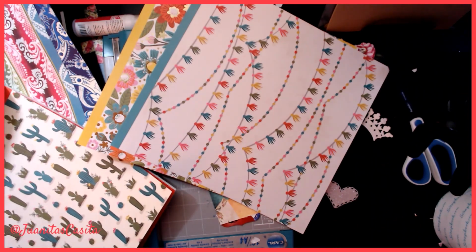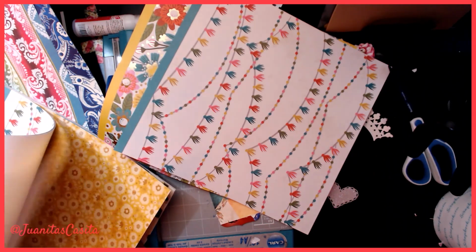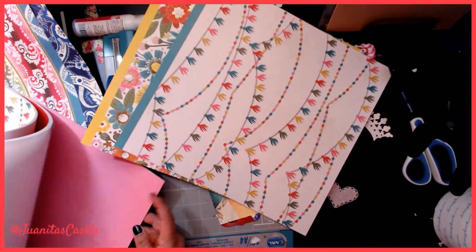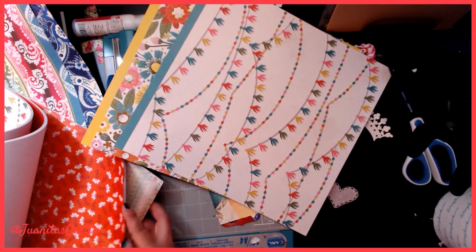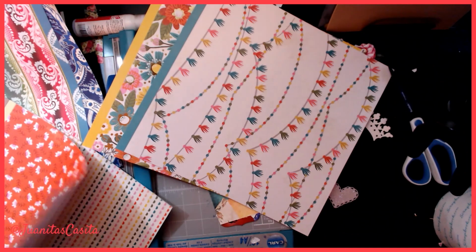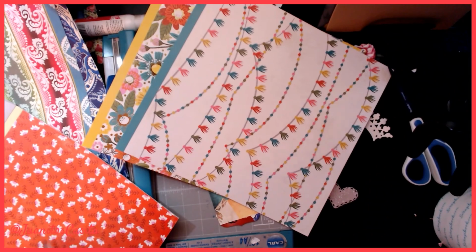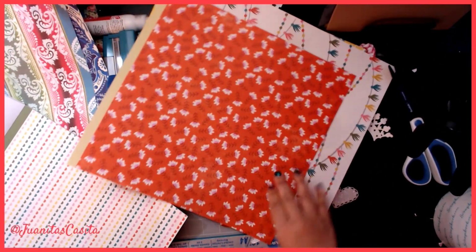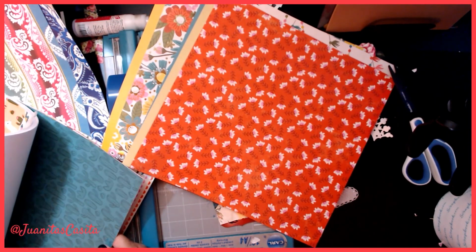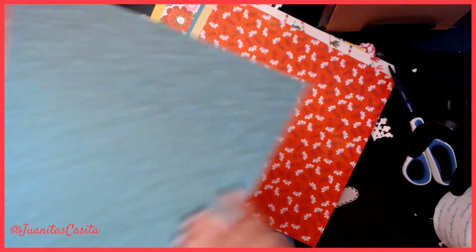Oh, that one's nice. The cactus. I thought there was two cactus though. Might use that one too. That one where she's got the pink orange flowers in her hair. Let me see. Take that one. This is by Craft Mart. I believe I got this one at, I got this at Walmart.